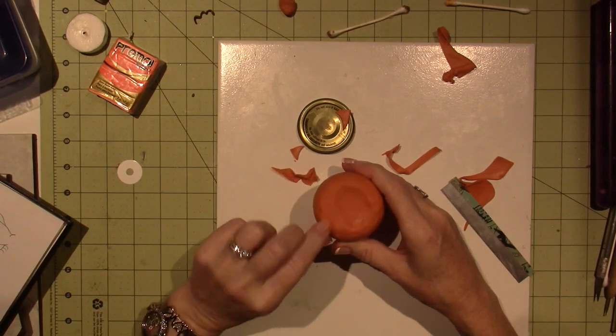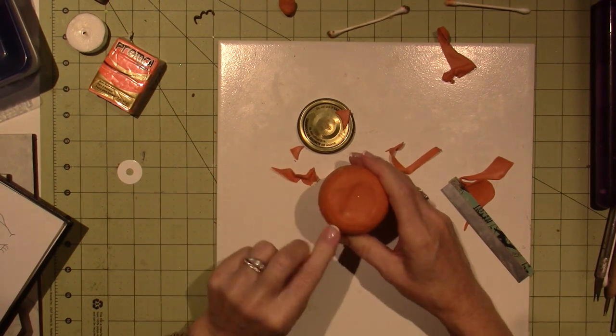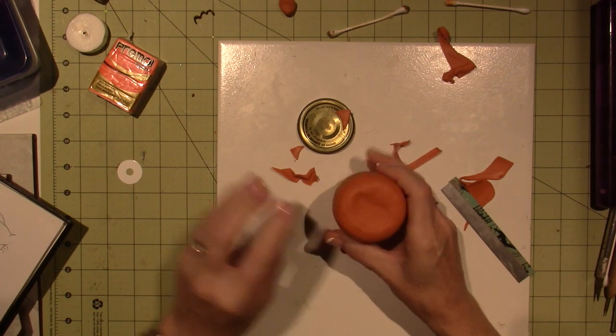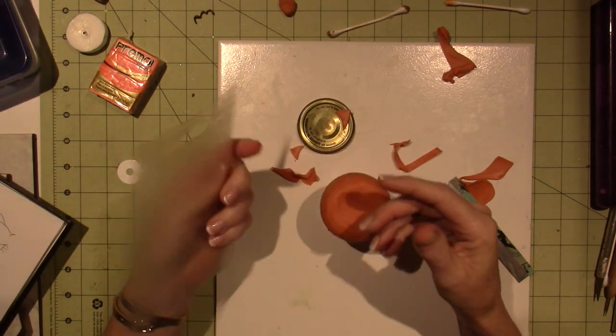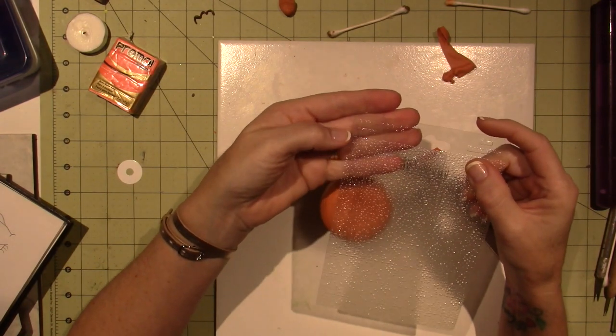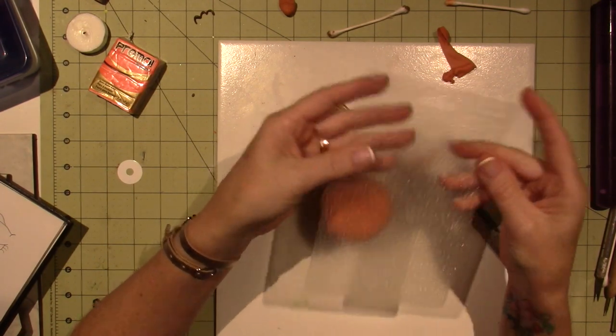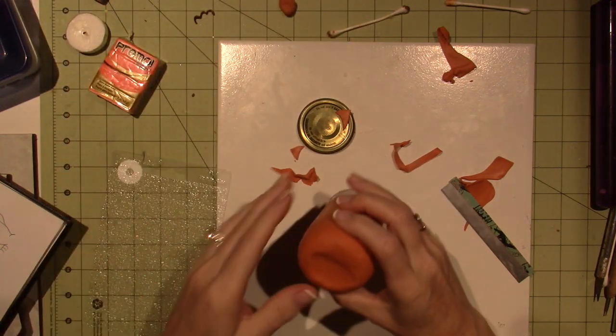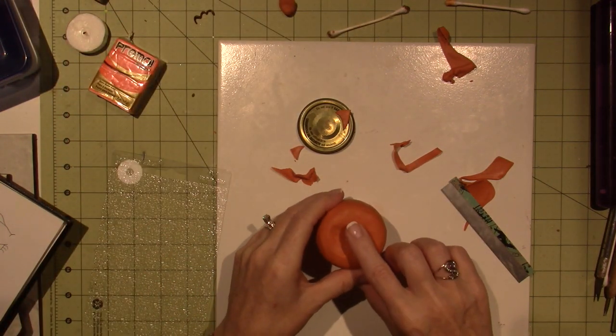I'm going to put texture on here with a Makin's texture, what do they call it? Makin's clay sand. That's all it says on here. But it's like a plastic texture sheet. I think there's still a big bubble here.